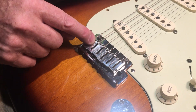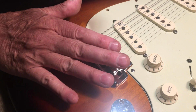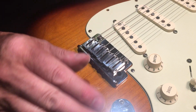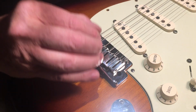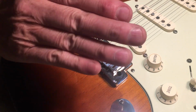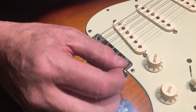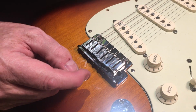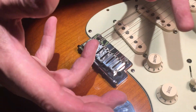Now, just as important, we have full elasticity in the strings. Now, I know that the intonation and stuff will need minor adjustment. String height is good. I've already looked at it. So whatever is going on here is very, very minor. And what I'm trying to get at here is I'm going to stretch the strings a little bit because they are still elastic, and this affects how the whole system floats, and it's all about pressure and stuff like that.